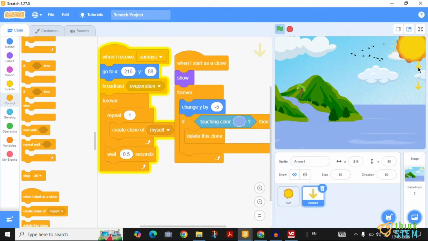The sprite is still showing, so you have to make it invisible like this. So this is the perfect animation of the sun rays.